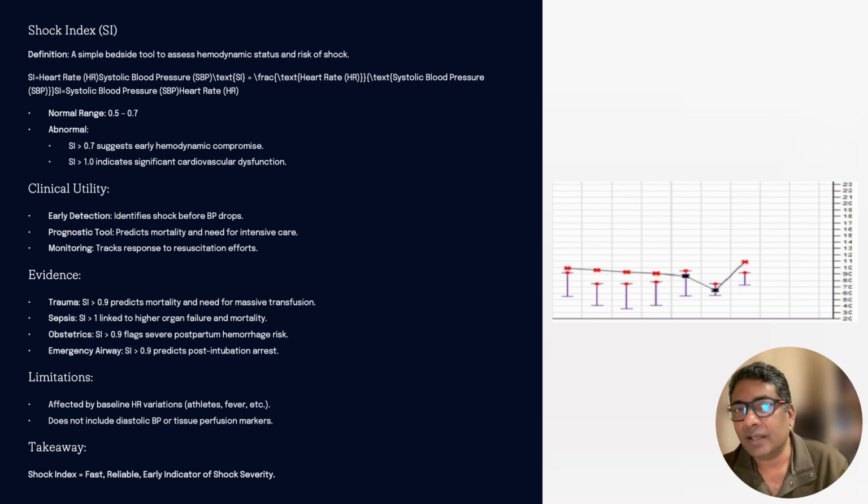But I really think, after doing a lot of mortality reviews, shock index is a good one to observe and use. It'll give you early ideas, and it's very simple. You look at a chart and the heart rate is above the systolic BP and the systolic BP is on the lower side, then you better take care of the patient quickly, address it. So this is not absolute, okay, but it's a fast, reliable, and early indicator of shock severity. That's my thought.